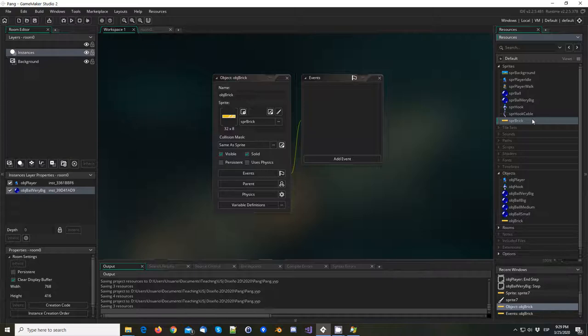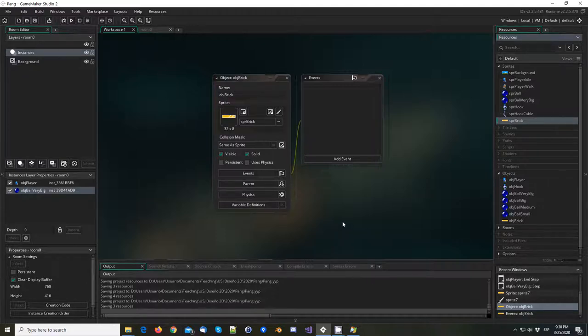Okay. So this is usually pretty useful to do things like walls and floors and platforms. Things you want to bounce off, or things you want to sit or stand on top of. You probably don't want to use that for enemies, because you may want to have things that go through enemies, like say a weapon. But you definitely want to use it for the ground, because you don't want your character to go through the ground. At least not in most cases.